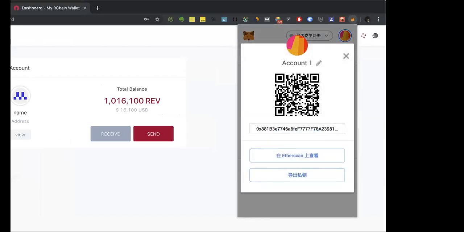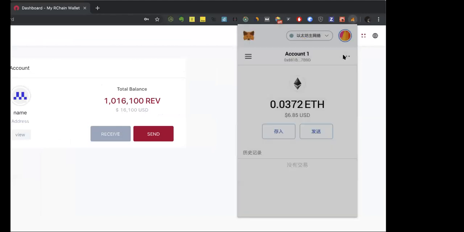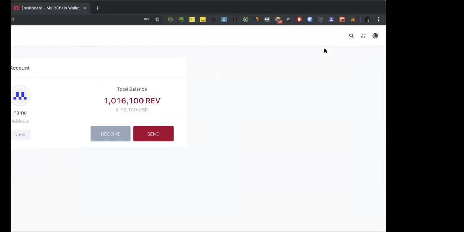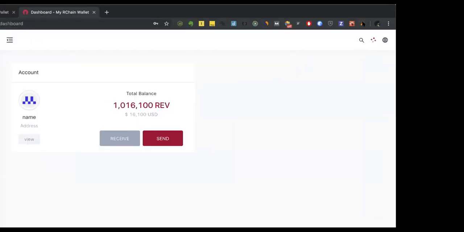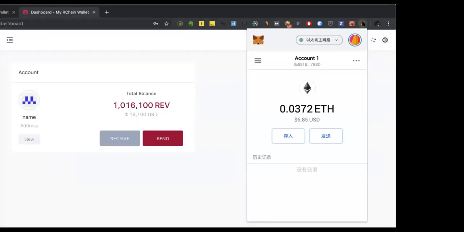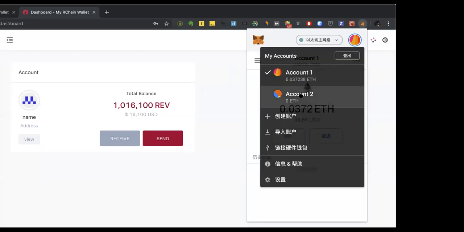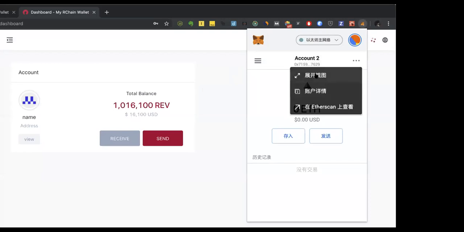Yeah, this part. So with MetaMask, that's an export feature of exporting private keys. Actually, your account is created by the mnemonic phrase when you need the MetaMask, and you can export private keys one by one. For example, you just export this account, or I just export this account.